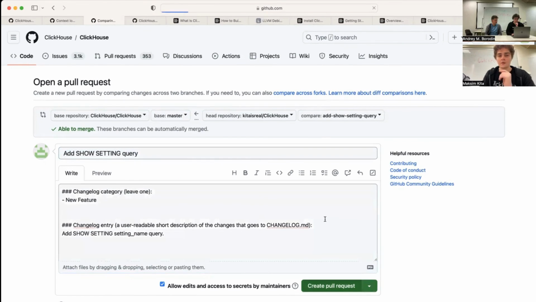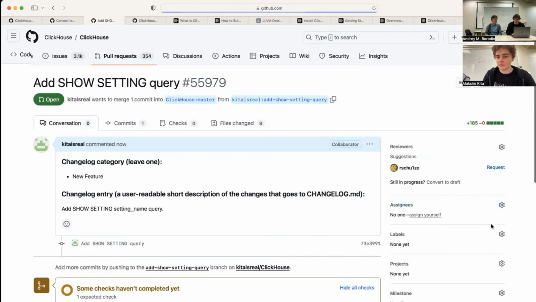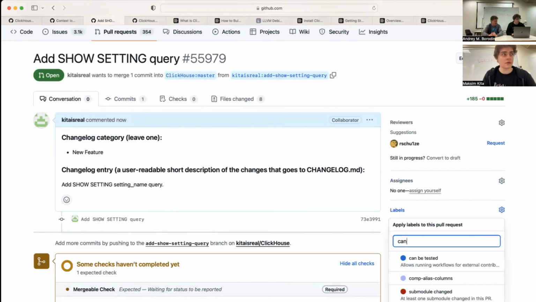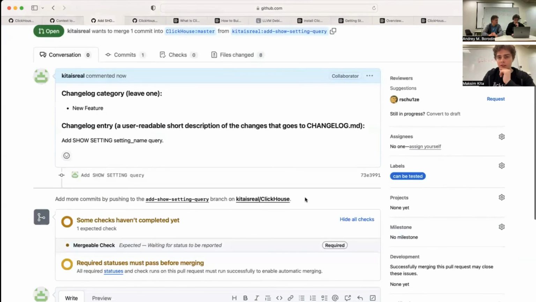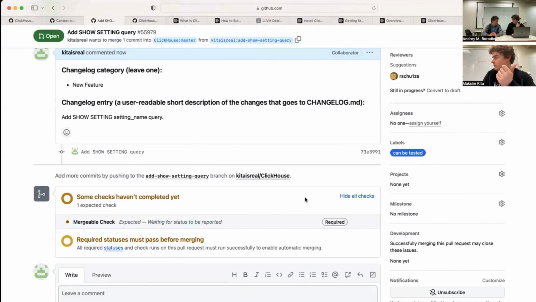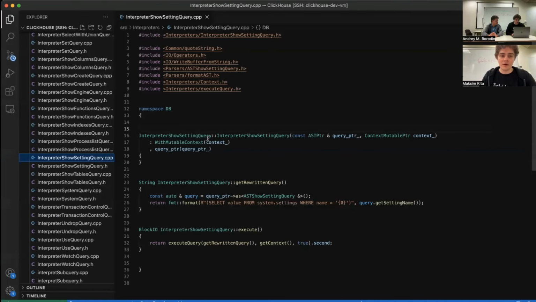Amazing. This is kind of a success. I can add a can be tested label here, and we can actually add one test. We have a couple of minutes, so I will show you how it's done.